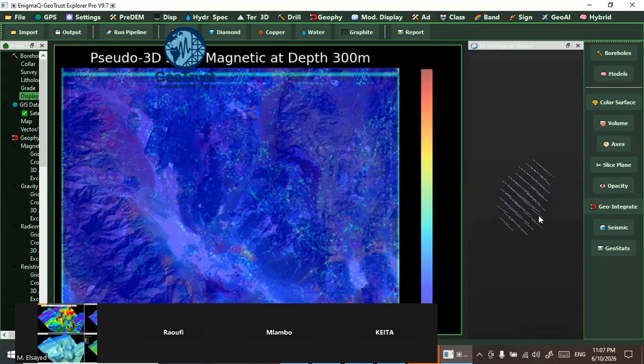Just wait until it finishes. It is building the trajectories for the boreholes and also building the lithology for each borehole.